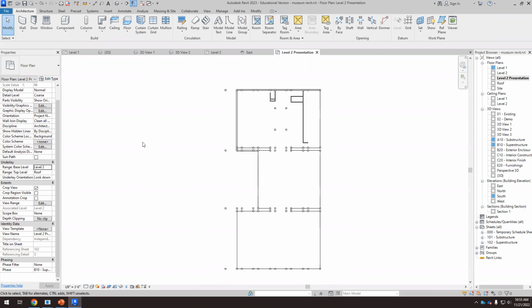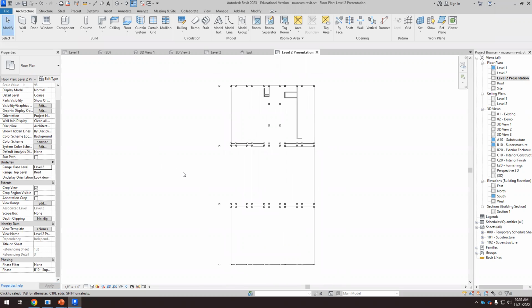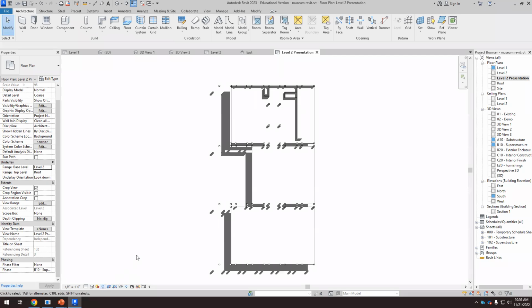Something else we can do here: when we're working with floor plans, we need to add details. When we don't have enough details, there's something that always works, which is adding shadows.